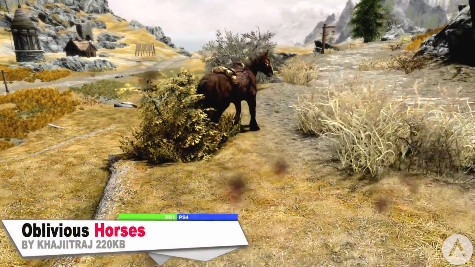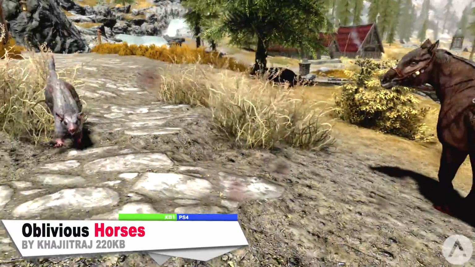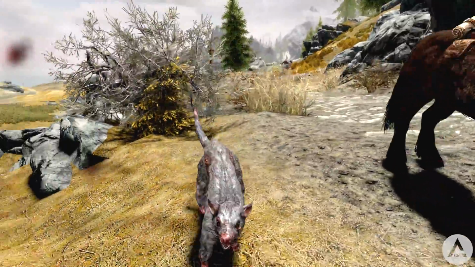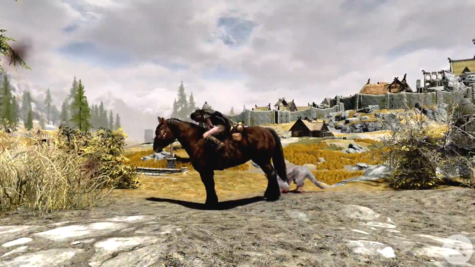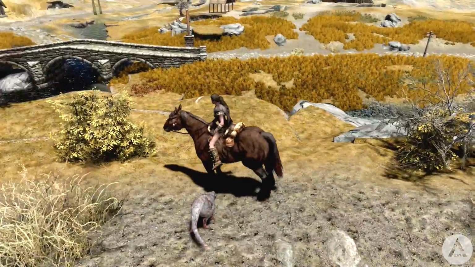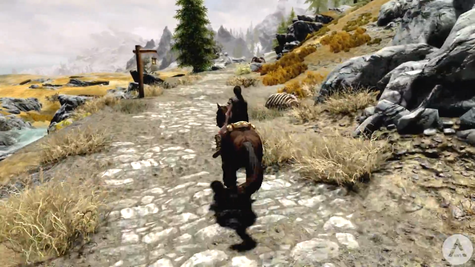Our first mod is called Oblivious Horses, another mod for horses with one special feature unlike others. Player-owned horses will not only not attack, but will also be completely ignored by hostile NPCs. Horses will no longer fight anything, and will not run a short distance away when they're near danger, so no more having your kills stolen. Horses will no longer be attacked by anything, without your mounts being killed constantly.